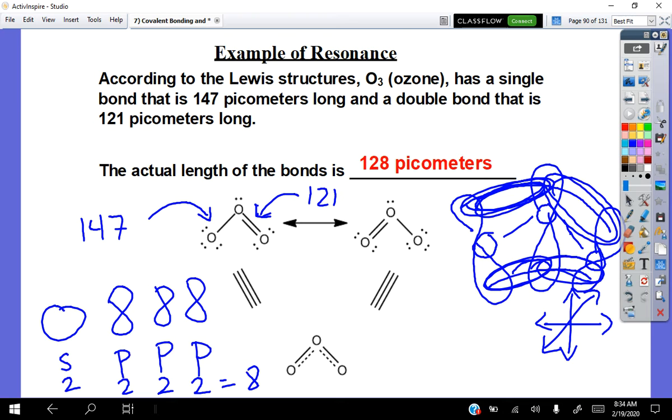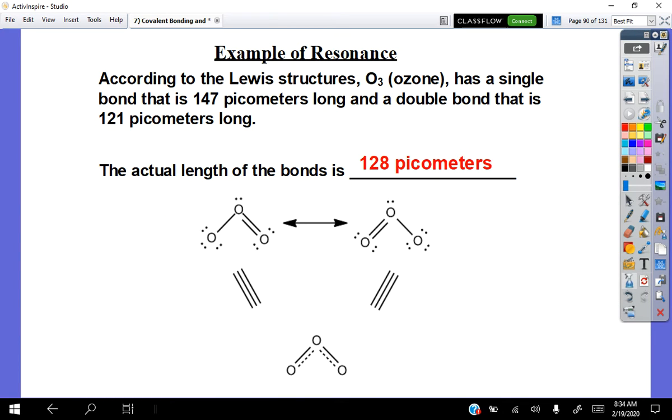Because we have orbitals that are available up here for electrons to move, we end up having regions where these electrons can kind of float back and forth. As a result, they're actually equally shared across the entire molecule. So the structure on the left shows that double bond on the right, but in reality, that double bond is not on the right. It's also not on the left. It's somewhere in between. What this refers to is a partial bond character.